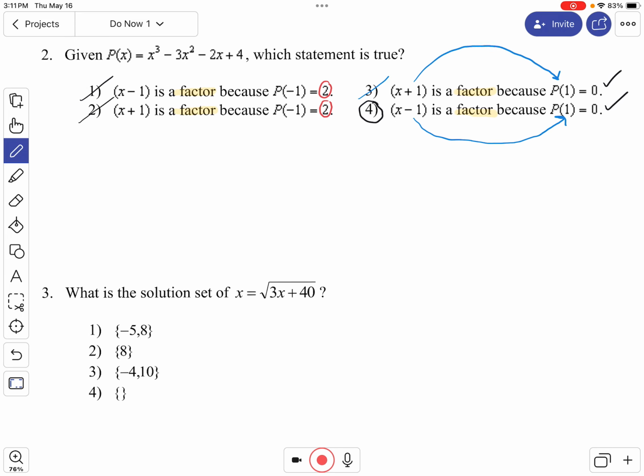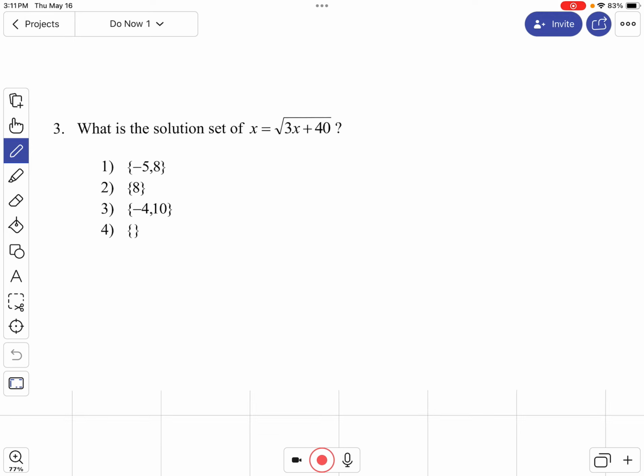And our last question for today, I'm actually going to be doing this 2 ways. I'm going to show you the shortcut using your calculator, and then I'll show you the long way how to do it, and hopefully both work out. So there are a couple different ways that you could do this. One way is you can actually store each answer in. Another way, which I learned recently, is for each side of the equation, the left side and the right side, you can actually substitute into your calculator and then look at your table to see where they're the same.